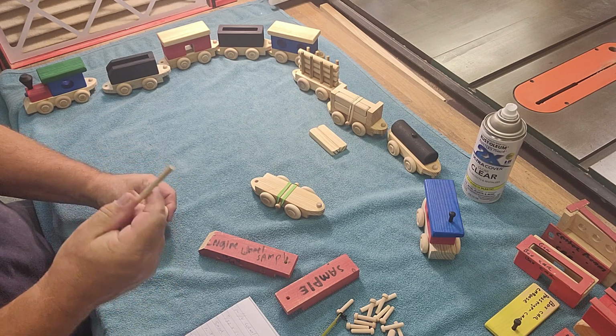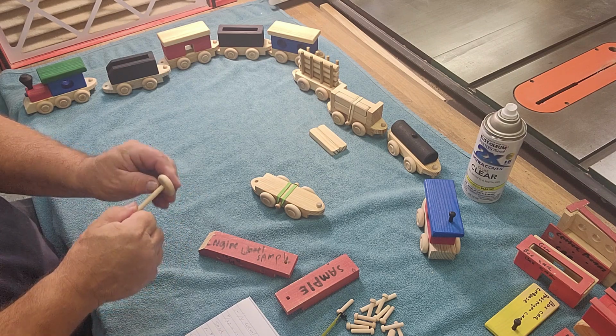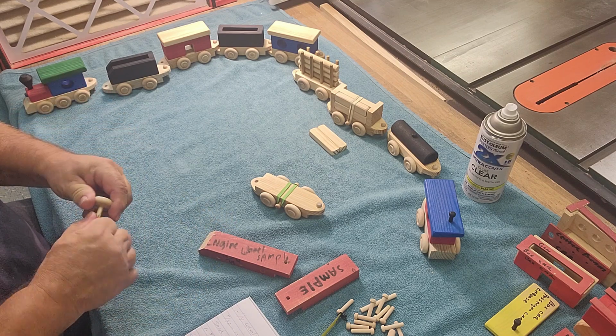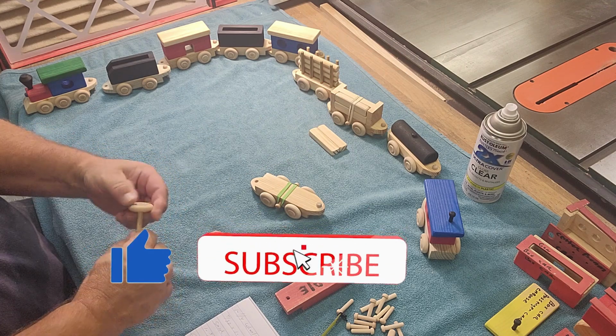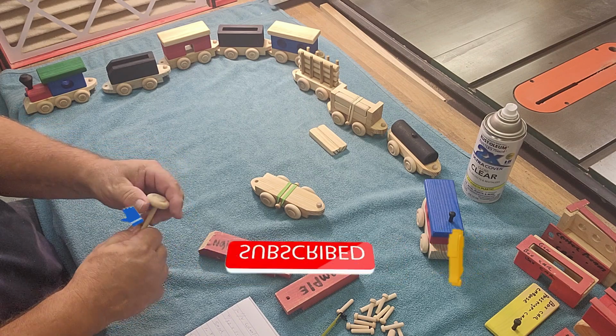Some dowels, they're 1/4" dowels, but it doesn't mean they fit in a 1/4" hole. They vary a little bit. So as you're putting these wheels on, some wheels may slide on really easy. Some you might have to pound on with a hammer a little bit to get them on. It just depends on your dowel, depends on your wheel.